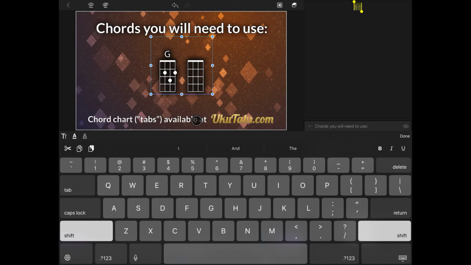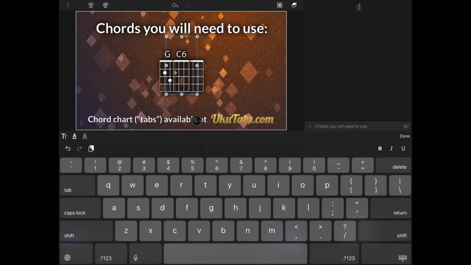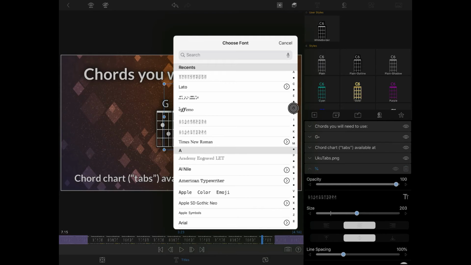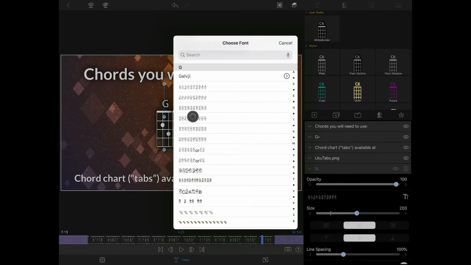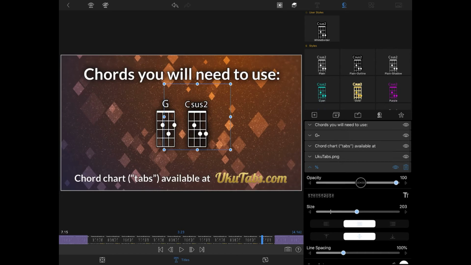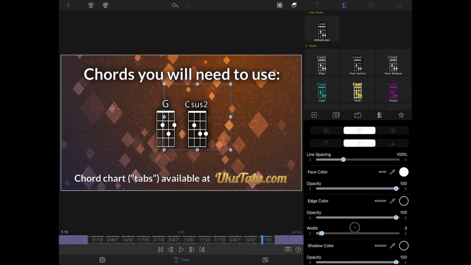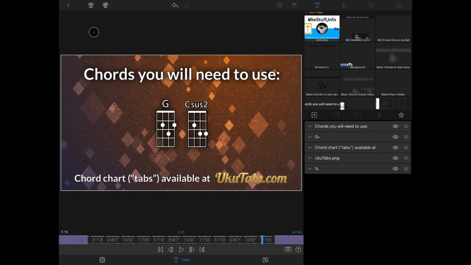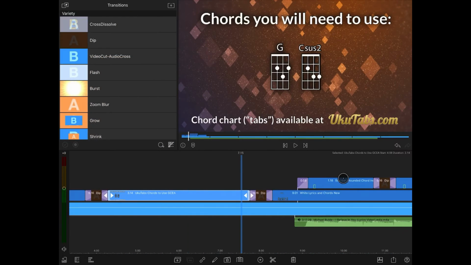I'm going to have to go in here, and it was the percent. For some reason, my list of chords was wrong, but that's okay. I've got the right one, and then I have to go to font set E. 1, 2, 3, A, B, C, D, E. And there's my C sus2 that I was using. Now, I'm going to have to move this later to make sure that it's all right. I also want to turn off the opacity on the shadow because I don't need that super dark. But then I'm ready to go for the next chords of the song.